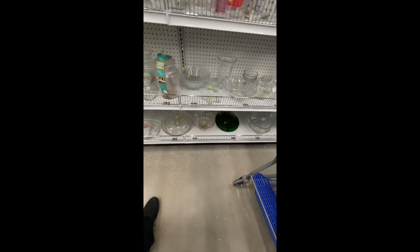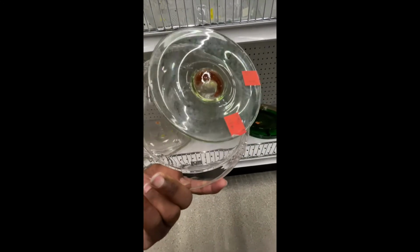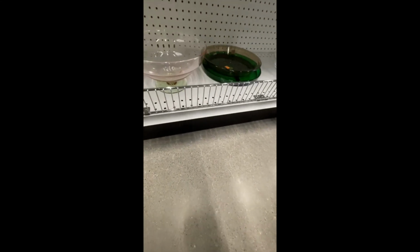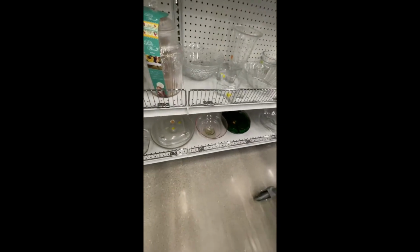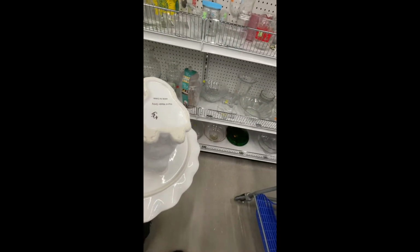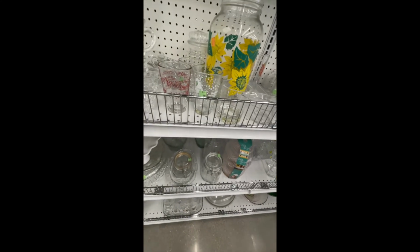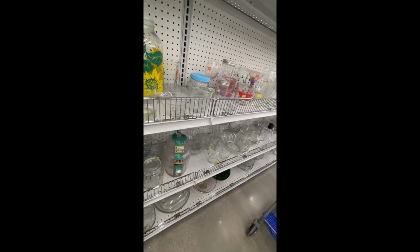A lot of different glass here. Most of it's not worth anything. That one was pretty cool. It's almost like Vaseline glass. It may have had some kind of Vaseline aspect to it, but I didn't have my black light. But it was a cool little design. Now that I'm looking at it, I should have bought that cake stand, even if it was not a whole lot of money. I just liked it for some reason. There's another early 80s lemonade pitcher up there, that sunflower one, or tea pitcher, whatever it is, from before.